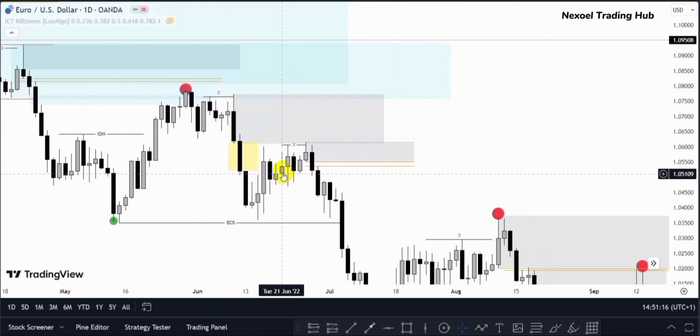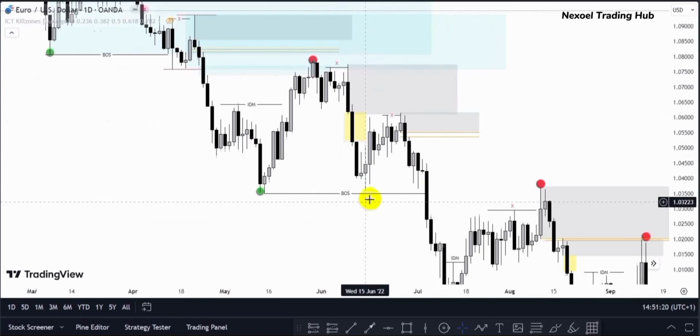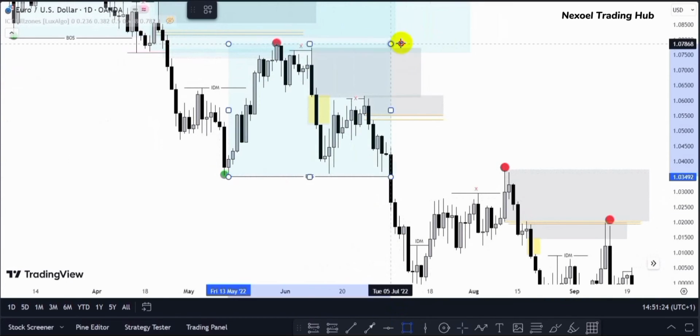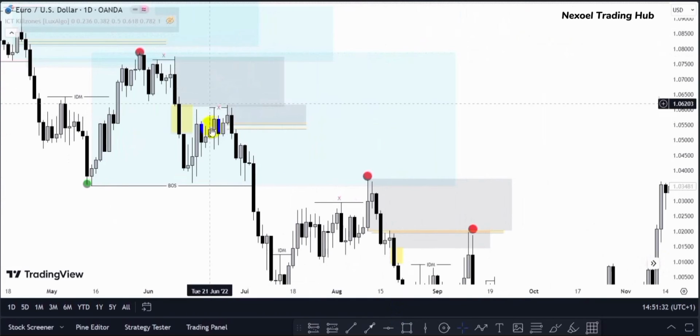So you can see price return mitigated what? The order block before we have what? Price push to the downside. So you would see that this is our order flow from the low to the high here. Within the order flow, we have the order block here that has not yet been mitigated. We have an unmitigated order block here.